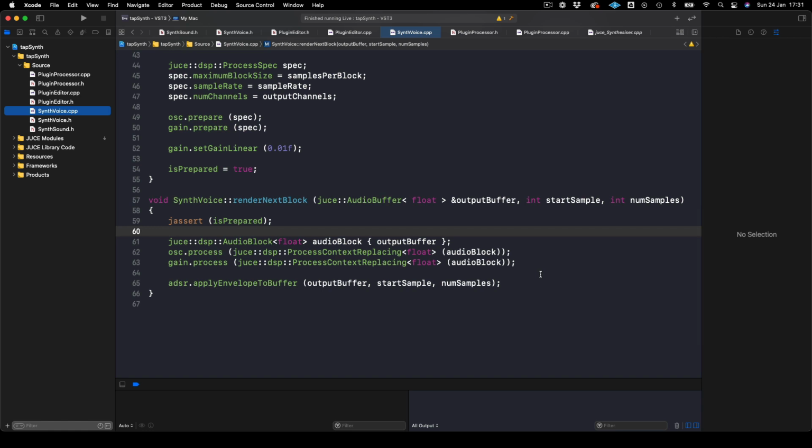That's not exactly accurate at all, because we have one small caveat, which is these MIDI messages. When we press a key, it sends a MIDI message, and when we release a key, it also sends a MIDI message. And that doesn't just happen at sample 0 in an audio buffer, right?